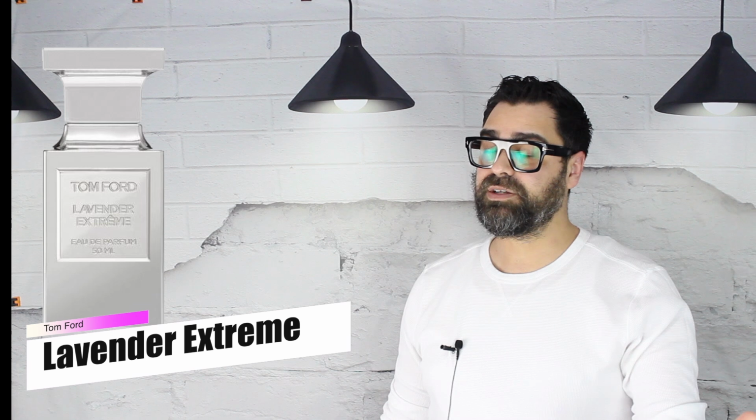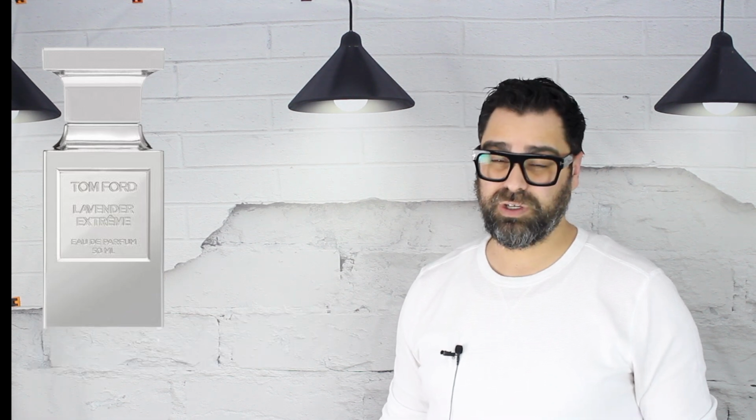For the price point, it kind of brings down the score a little bit on this release. So some fragrances that are around this realm for cheaper, I know I said a bunch, and I always like to give you some examples: Molinard's Lavender is a good one. L'Occitane Pour Homme could be an excellent replacement at better prices if you're looking for something. Now if you see me with a bottle of this in the future, it's because of the beautiful bottle. Personally, it always has been, and adding to my growing Tom Ford collection, because it is one of those collections that I love adding bottles to.